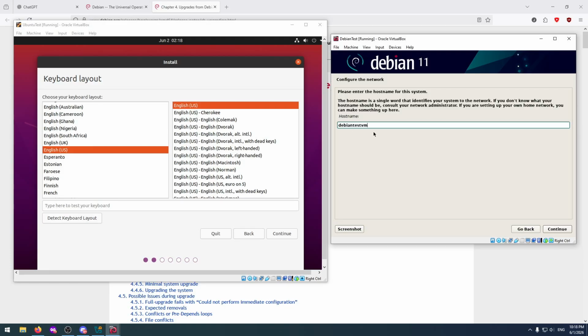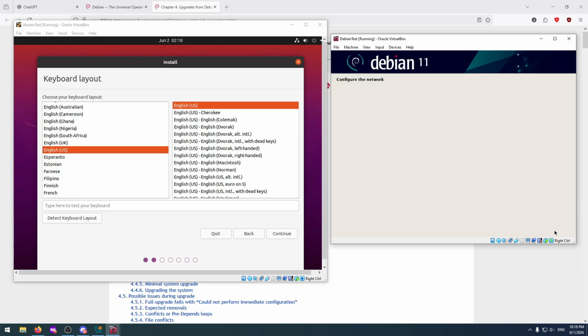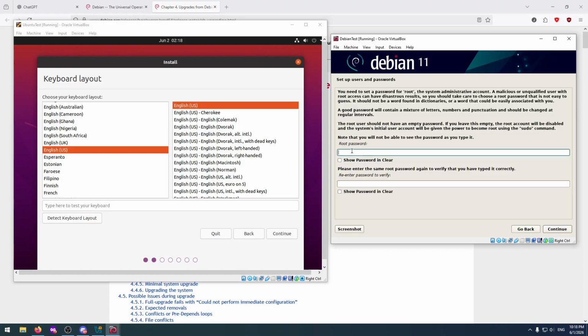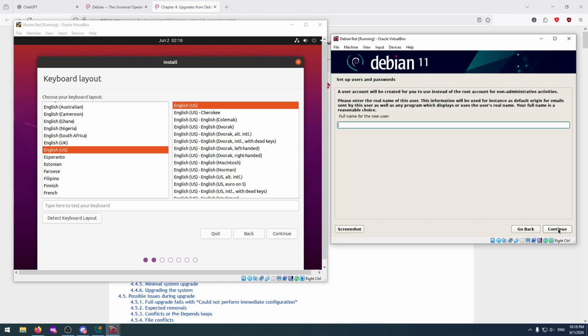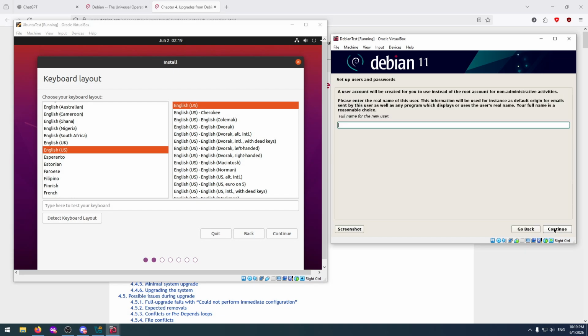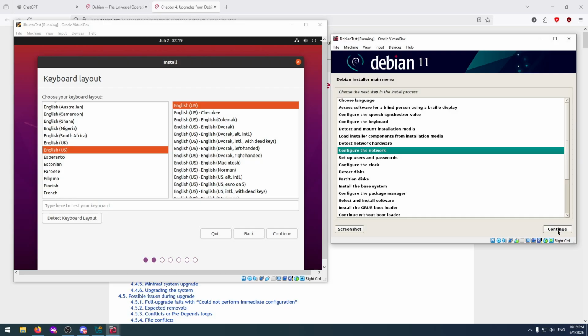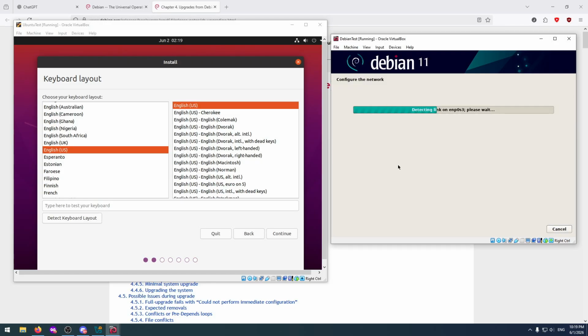So it's called Debian Test VM. It's called Debian Test. Domain name, just leave it empty. Should be fine. If I don't, then I'm not gonna set it. I believe if I don't, I won't get that.